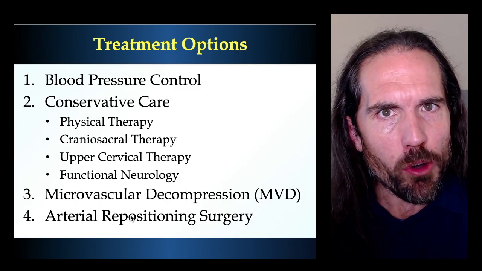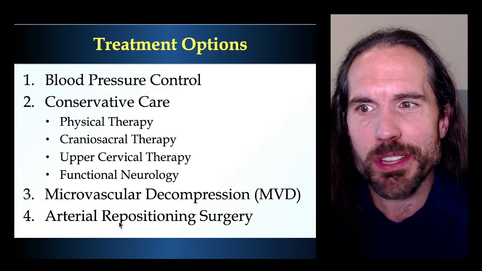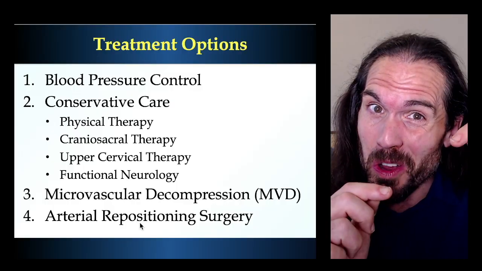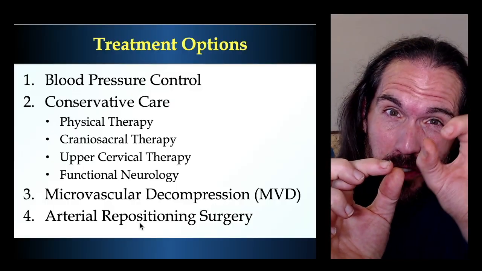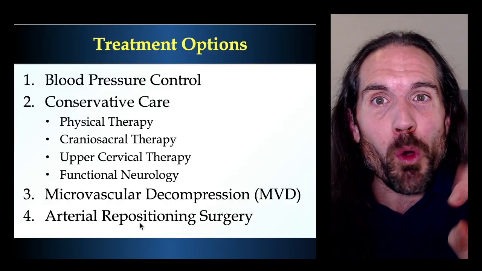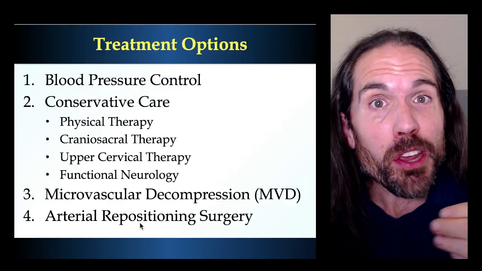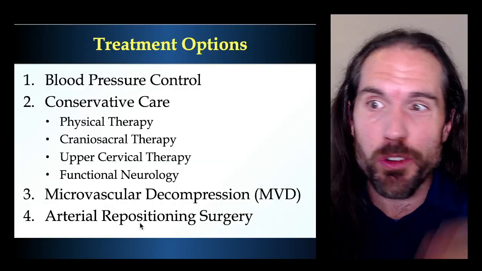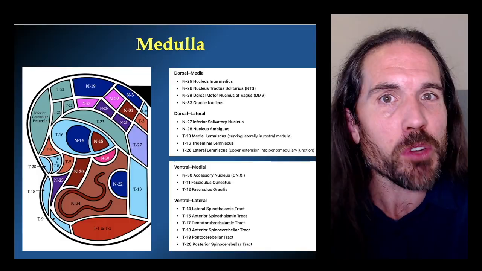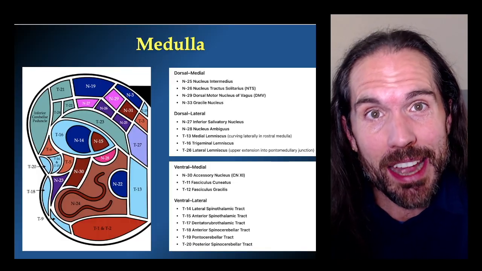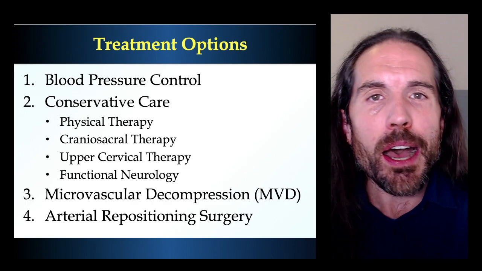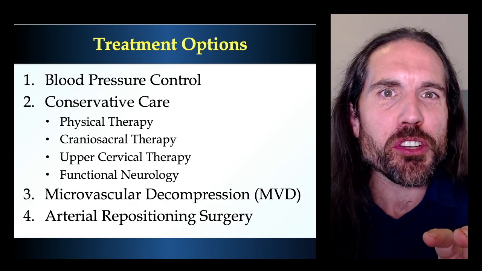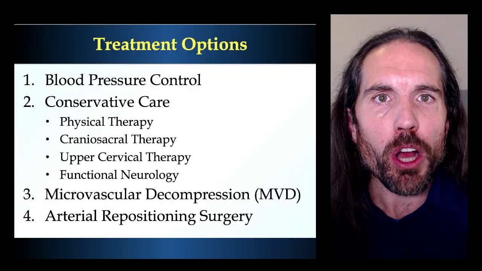Now, this is a little bit more invasive, but there's another procedure that's known as an arterial repositioning surgery. So this is where they go in, and what they're doing is they're actually trying to move things a little bit more. This is not just done by any old neurosurgeon. These are world-class experts, because like I showed you, when you're looking at the neurology of the medulla, you don't want to get any of that stuff wrong. So this is usually reserved as a last option if you've already gone through all of the different kinds of things.